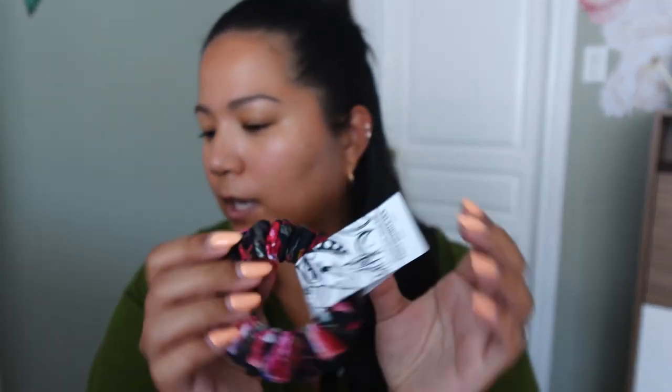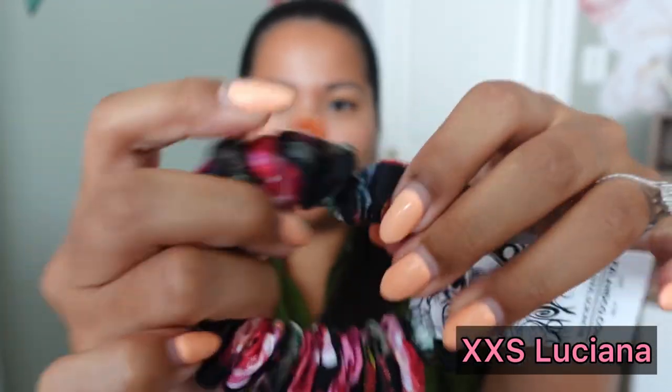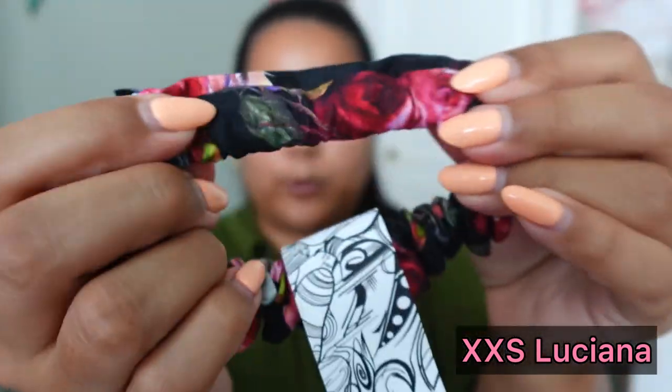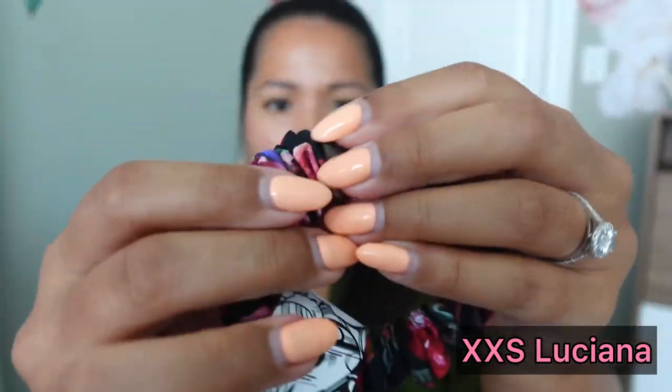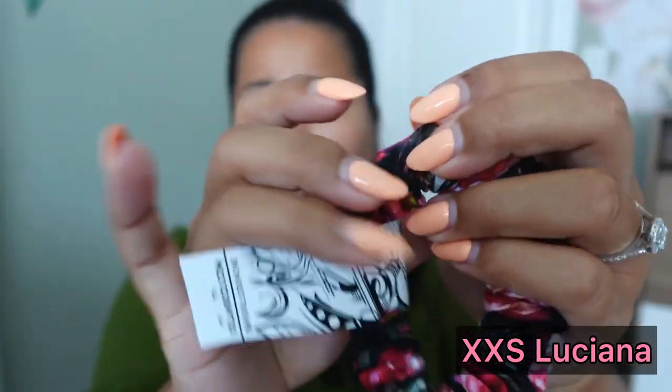The other XXS ones I got, this one is called Luciana. This one is more of a black base with these pink florals on it. Very pretty. I would say the majority of their limited edition ones that they released are floral patterned, and I love it. I love florals, if you cannot tell. So loving all these patterns.